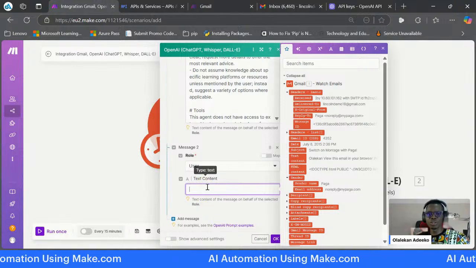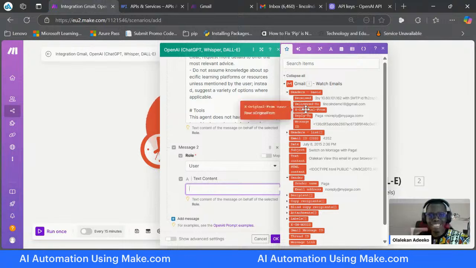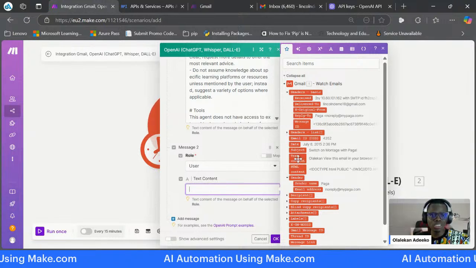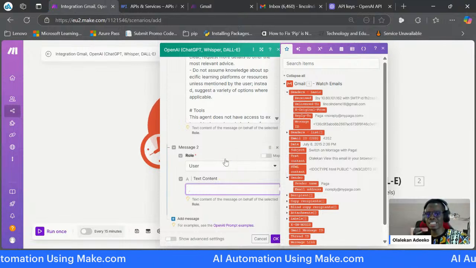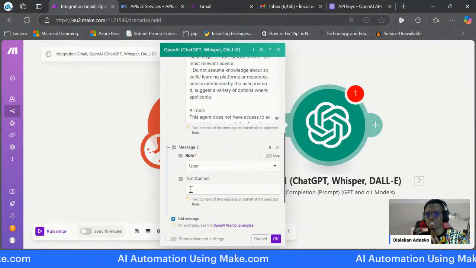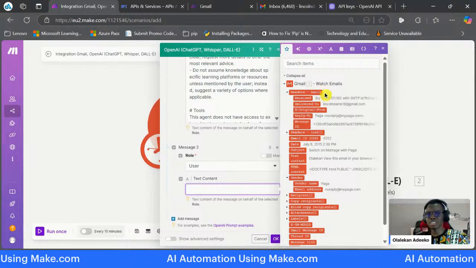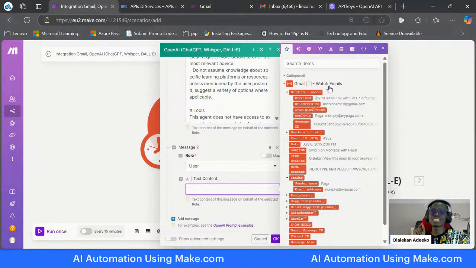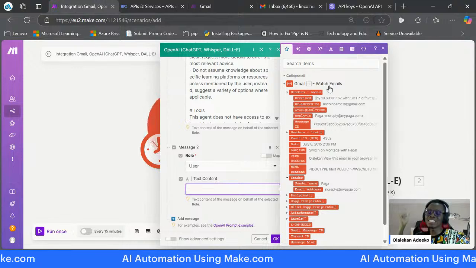So the text content, I want it to be from the email. Can you see text content here? I clicked inside there. Let me take it out. Click inside text content. It brought out all the things that it could find inside the mail it is watching. Remember we said watch Gmail.